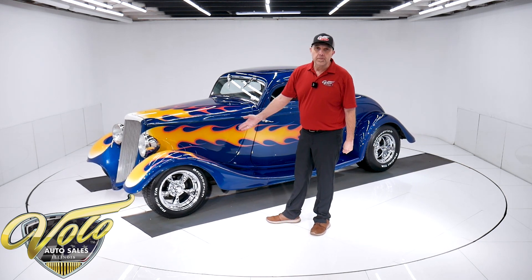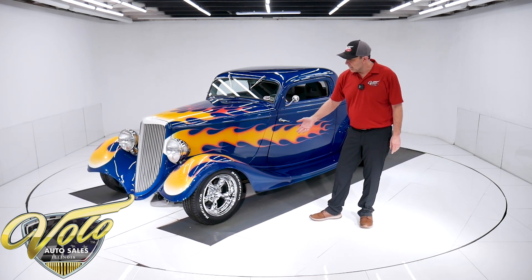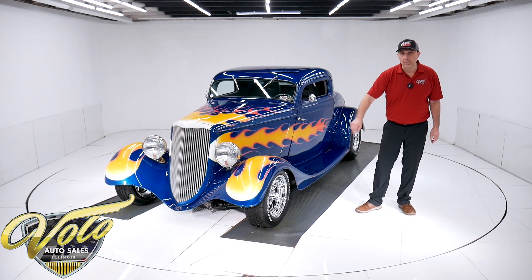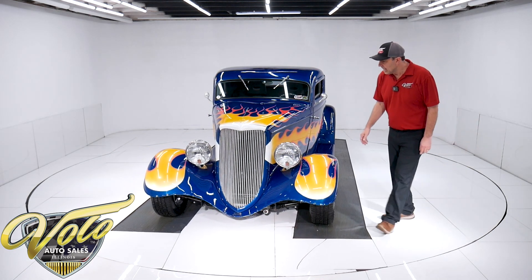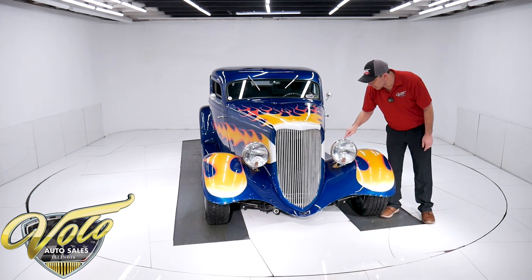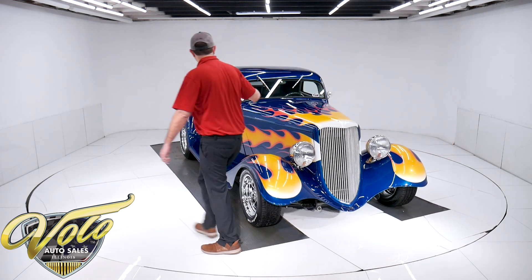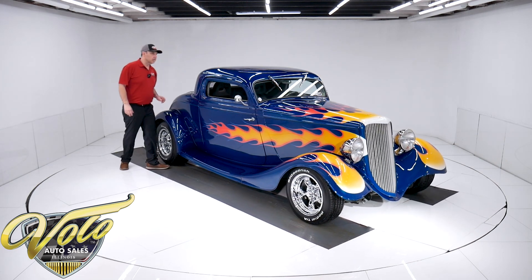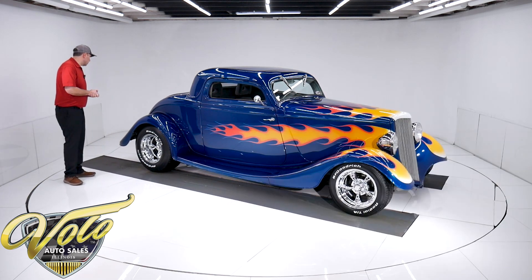The wheels are brand new — we just put those on there. It had some really outdated wheels and tires. These are brand new polished torque thrust wheels with BF Goodrich tires, obviously much fatter in the back for that nice stance. It has full-size headlights like they used to have — it even has the Ford script. All the glass was replaced. It has wipers, power windows, and the back windows also power down. The back window goes down as well — we'll demonstrate that in just a minute.